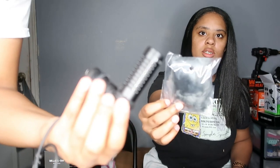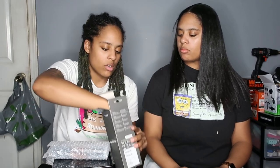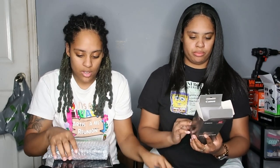Nah, this is hard though. Yeah. A whole microphone. That's crazy. Alright, next is. Oh, yeah, it says it on here. Tripod grip. This one comes with a lot of instructions as well. What's that? Looks like a remote control. See, they want me to need a big bag. We got a lot of loose stuff. Yeah, we do.